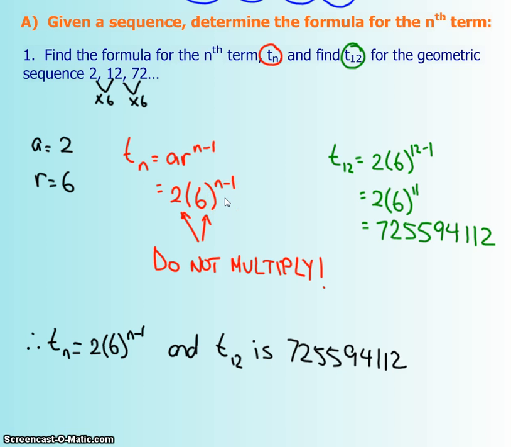we just want this as almost like your dependent, independent, explicit formula. So we're going to leave your, almost like your X and your Y blank. Then what you're going to do is once you have the number that you want for your X, or in this case, your N, we're going to plug that in, and then we're going to solve for our Y, or in this case, our t₁₂. Very, very important. Don't multiply those two. Remember, it's BEDMAS.